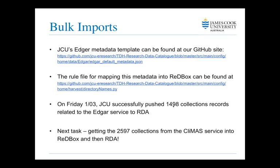We had to make a change to the Redbox curation mechanism for it to cope with the request to curate that many records against a single researcher in one hit. We've pushed those changes back to the Redbox community for them to look at, and Duncan said once they've got this 1.6 release out the door, they'll be looking at the changes we've made and more than likely incorporating that into the main trunk of the Redbox build, possibly with some changes. They may identify things that might cause problems in certain circumstances, so that will go through a review process.